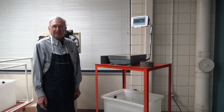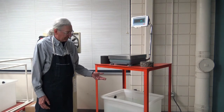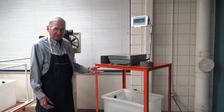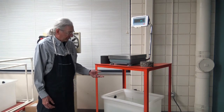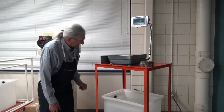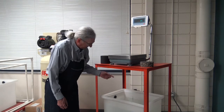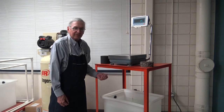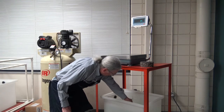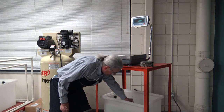The water has to be at 77 degrees plus or minus five degrees, just like the GMM test. Except in this test we don't do any temperature compensation, as long as it is within that 72 to 82 degree range. As far as the apparatus goes, there are only a couple things that can go wrong. One is that there's a hole in the table the scale is sitting on — you have to make sure the suspension system does not rub on that hole. There's a basket down in the water, and we have to make sure that basket does not touch the bottom or rub on the sides of the water container.